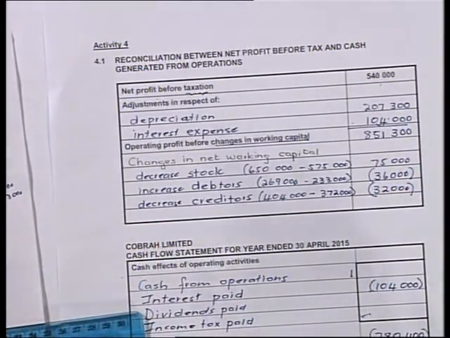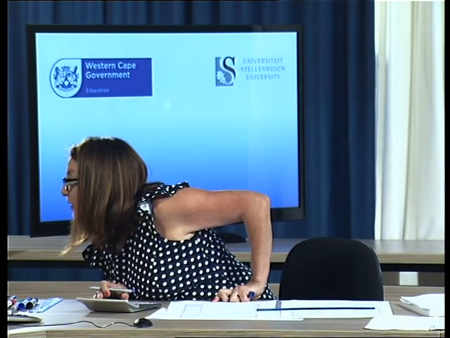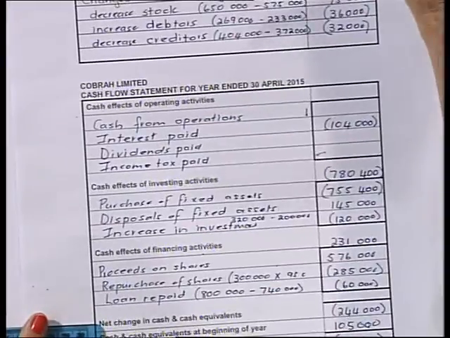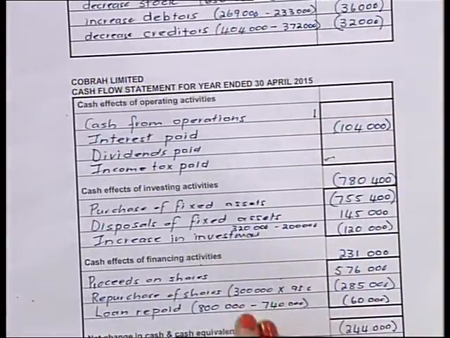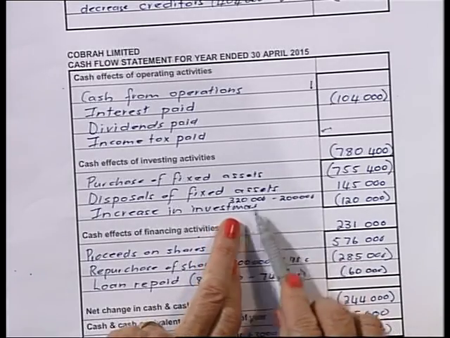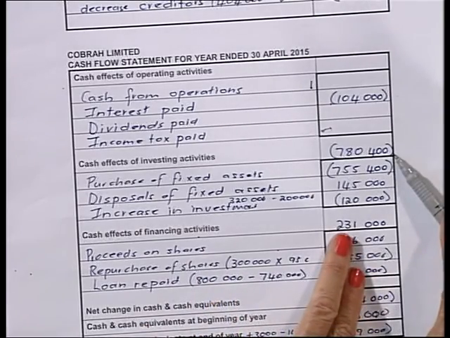I quickly want to look at the questions here. A little bit slower. Can you explain the disposal of our assets, please? Okay, I've answered the rest of the question. Why should the 78,400 be in brackets? I've already explained why. Was this one an increase, or a decrease, because it was 320 changed to 200, and then they asked why this one must be in brackets.